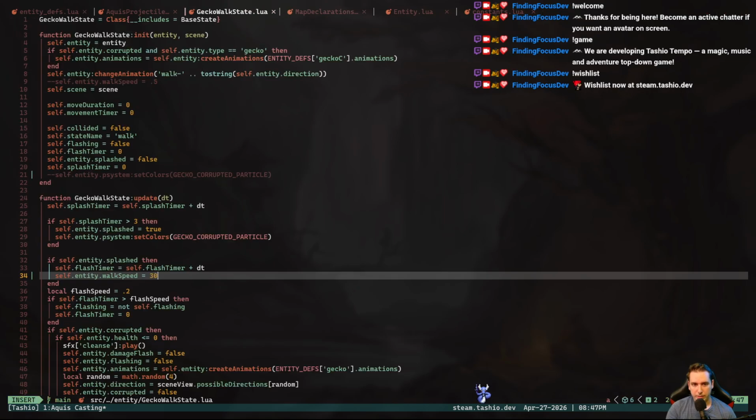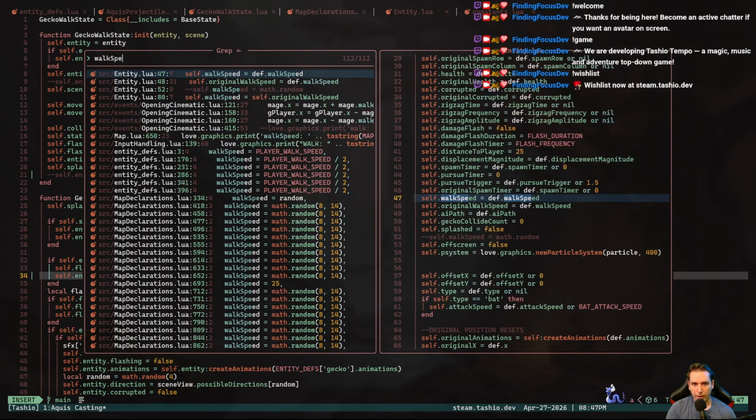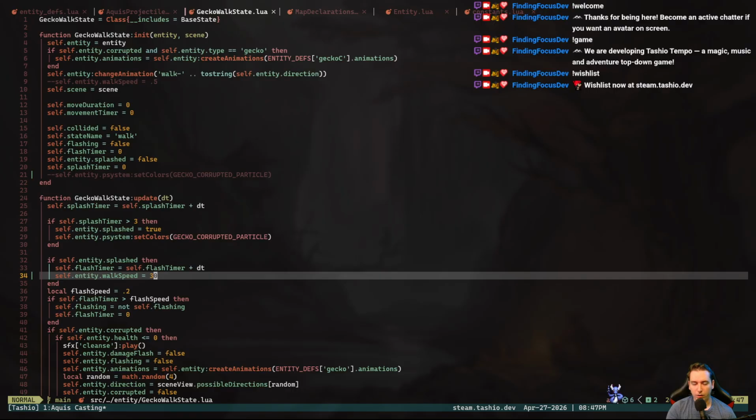Okay, so when we instantiate a gecko, the random walk speed is between 8 and 14, so let's say a splashed gecko is probably only 4 or something like that. Let's say 5.